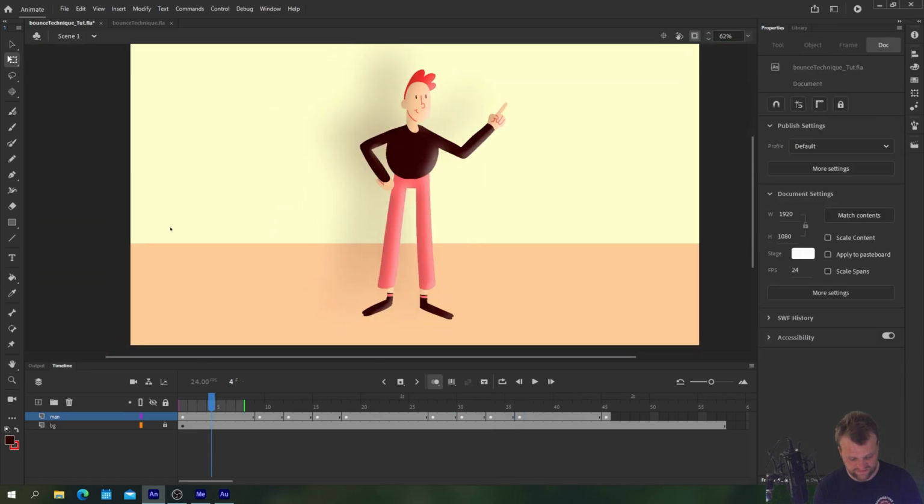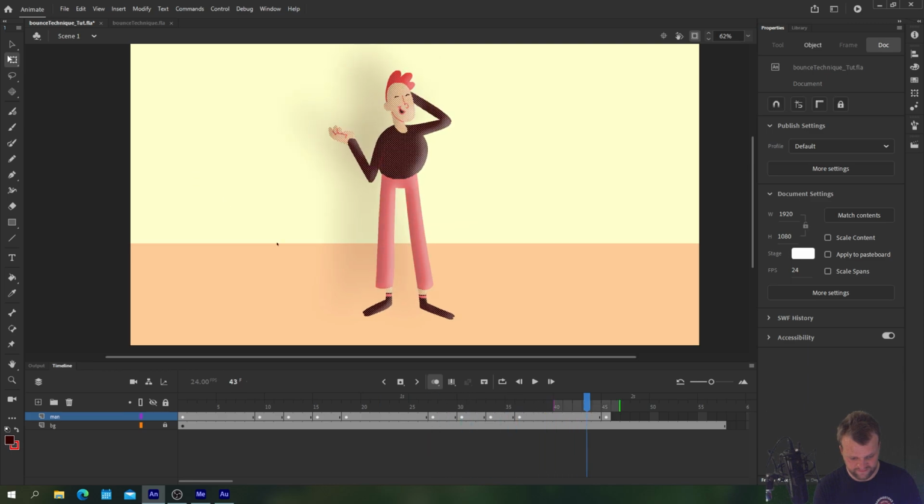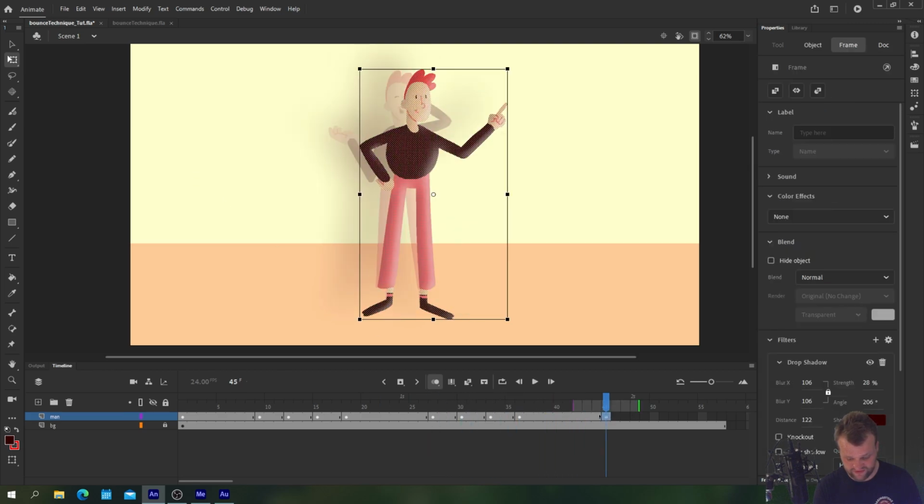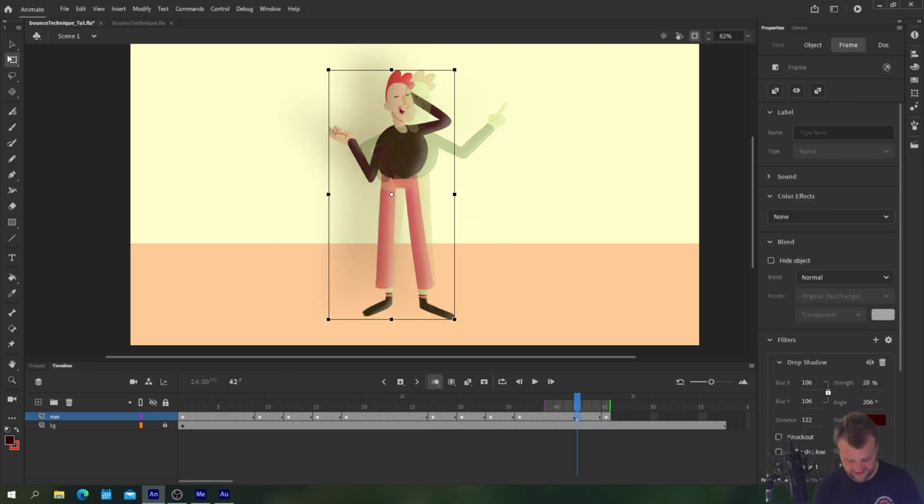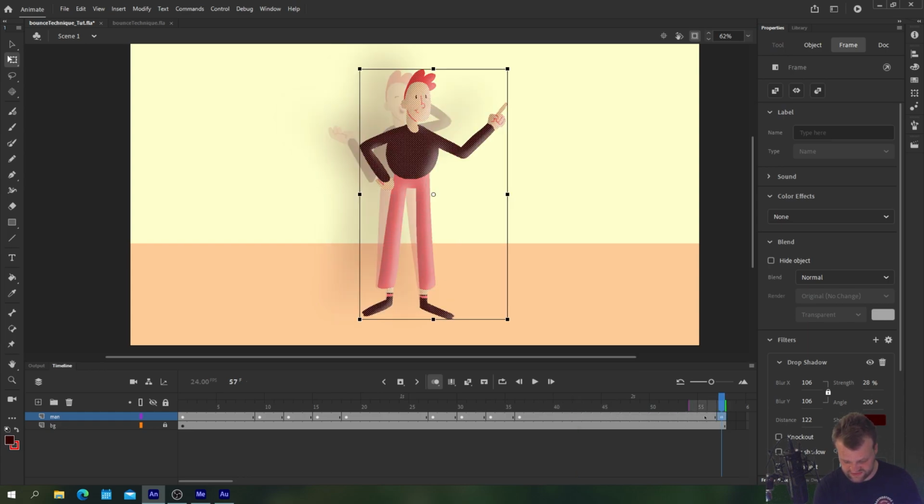Now let's take a look. Looks pretty good. Let's do the ever so final pose, which is back to the original pose here. So we'll give ourselves a bit of room. And we'll make sure it finishes here so it's nice and neat. So what we have here is our final pose.